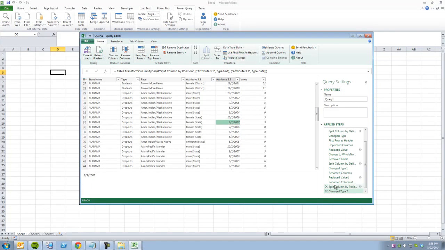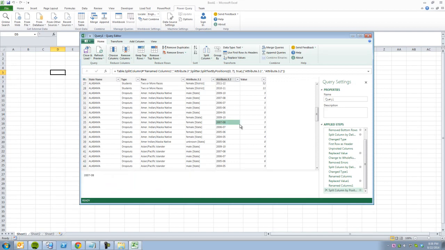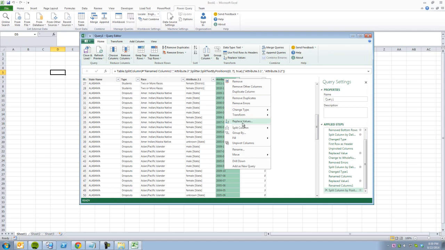And it's a date type for unknown reasons. Okay, so it tried to infer the date. It did a poor job, so let's just get rid of this step. And now we're back. For 2007, I guess it thought that was the eighth month of 2007. So we just got rid of that step, and now we're back into a place that we like.